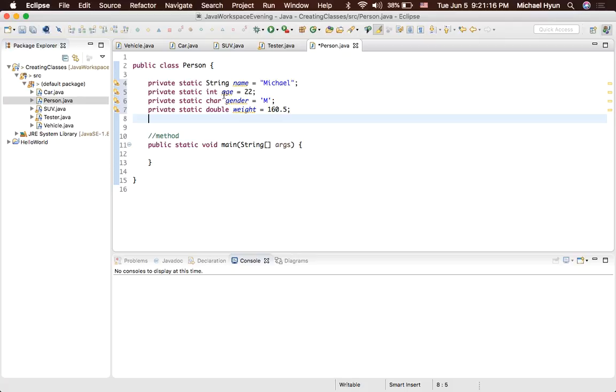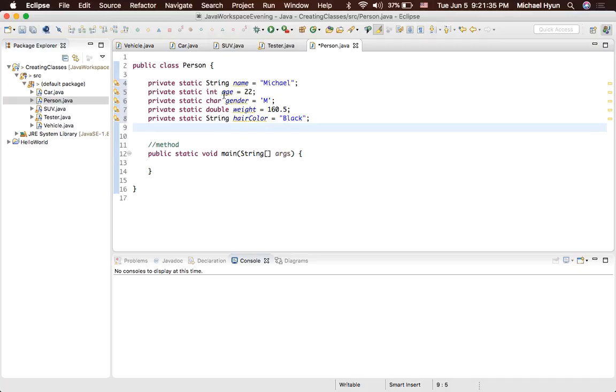What data type? String. Hair color rather, and we put black. Mine's black. And then height. Do we have height? We don't have height. This one, you can do it a couple ways, right?